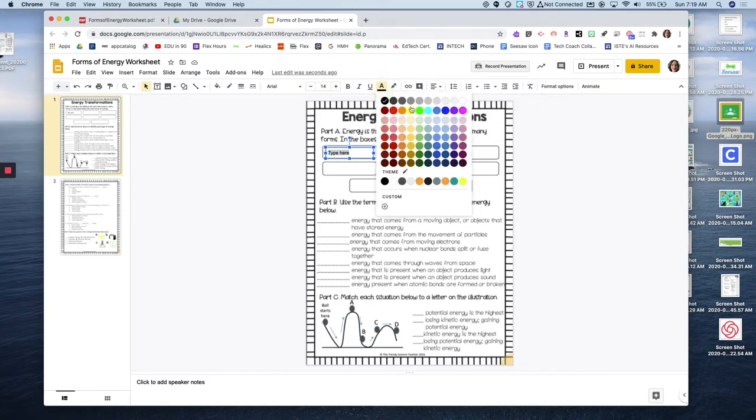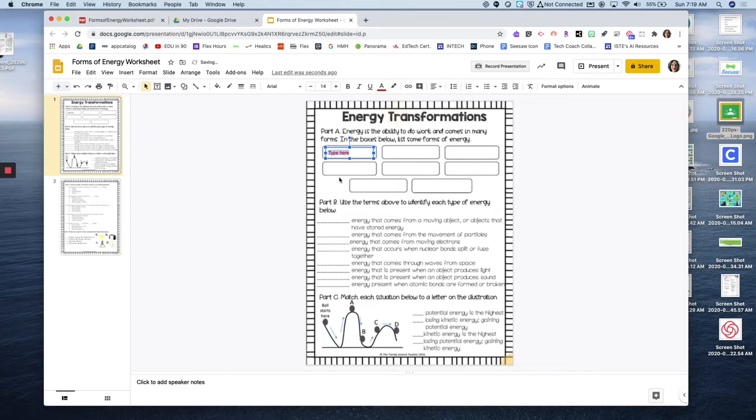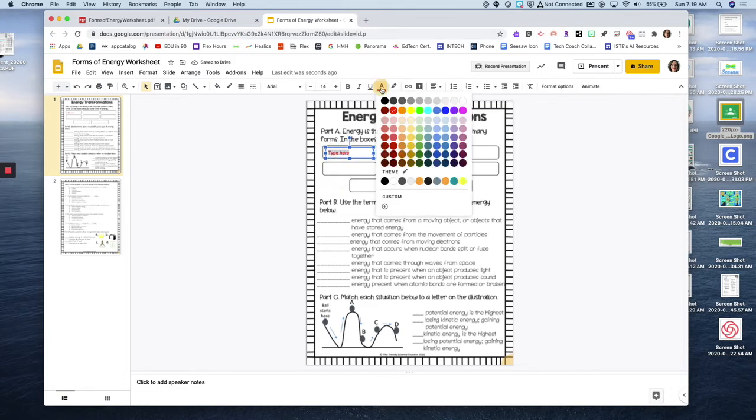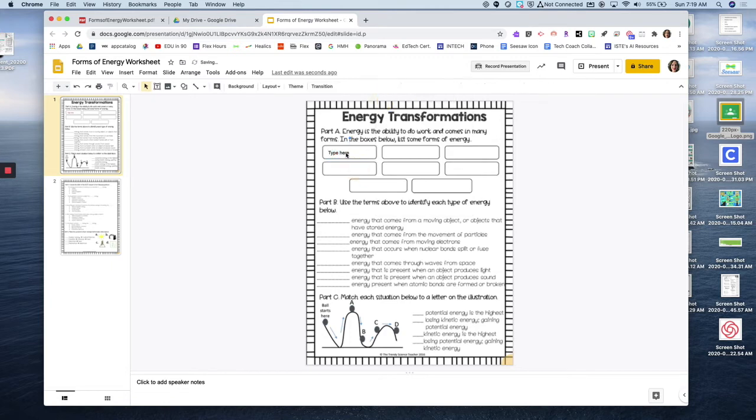You can also change the font so it stands out for your students as well. So for example, I want them to type here, or you could keep it black if you would like. So once I have one text box, then all I'm going to do is copy that and put those in the other places. And then I can just click and move them around so that I have a text box for each section I would like my students to type.